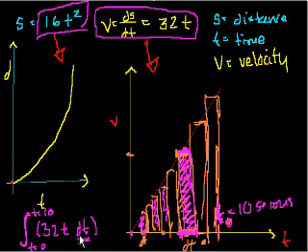So the integral, this is now a definite integral. We're saying from t equals 0 to t equals 10. This tells us two things. This tells us the area under the curve from t equals 0 to t equals 10, right? It tells us this whole area. And it also tells us how far the object has gone after 10 seconds, right? So this is very interesting. The integral tells us two things. It tells us area, and it also tells us the antiderivative. We're already familiar with it as an antiderivative.